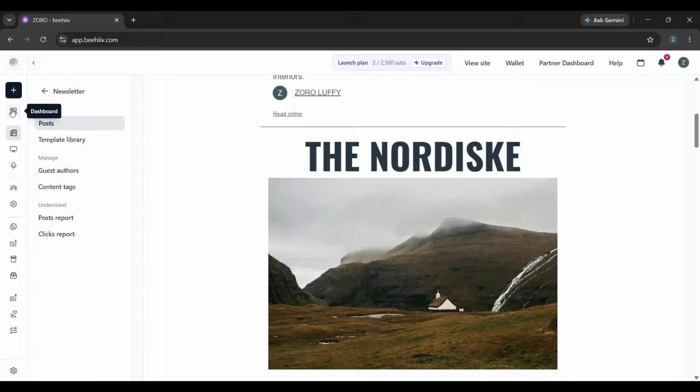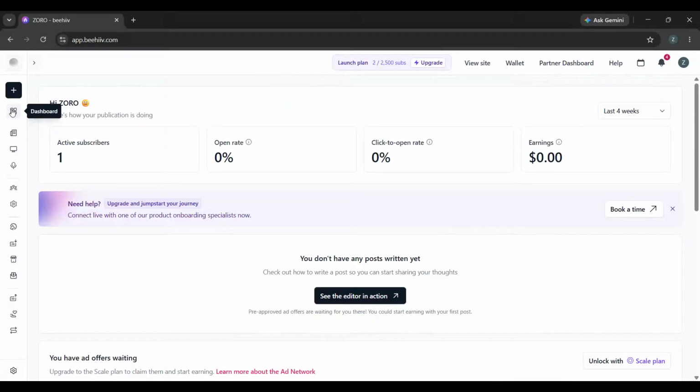If you're seeing a Beehiiv publication error, don't worry. In this video, I'm going to walk you through the fastest fixes step by step so you can get your post published or scheduled without losing your work. This is a simple troubleshooting guide you can follow whether your draft is not loading properly, the publish button is not responding, or Beehiiv is showing an error when you try to send your newsletter.